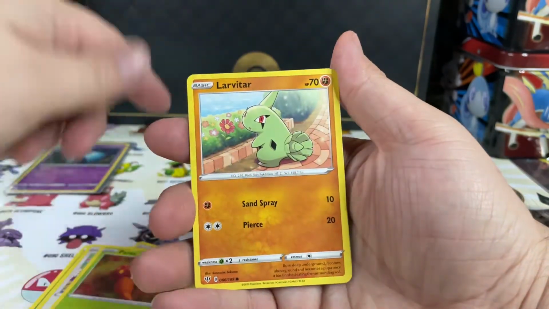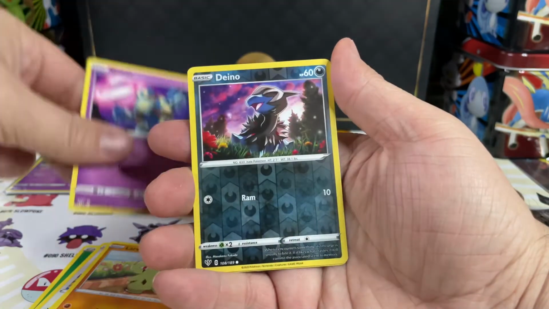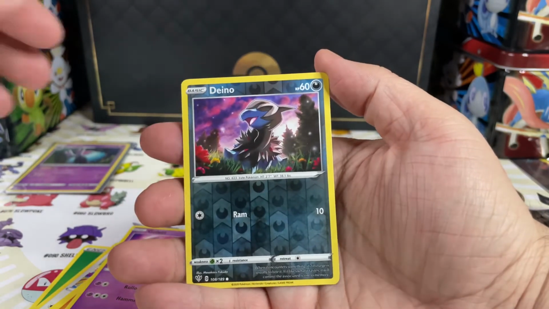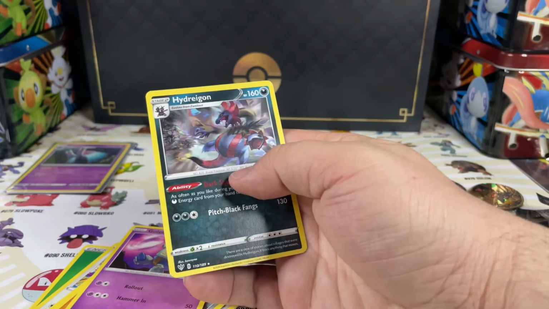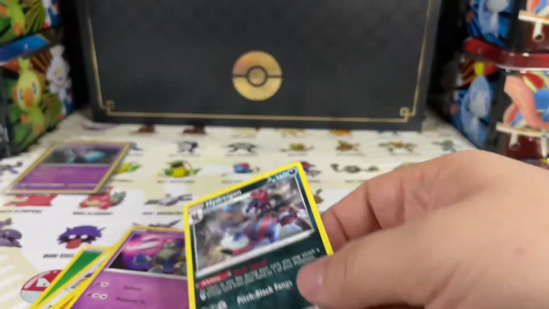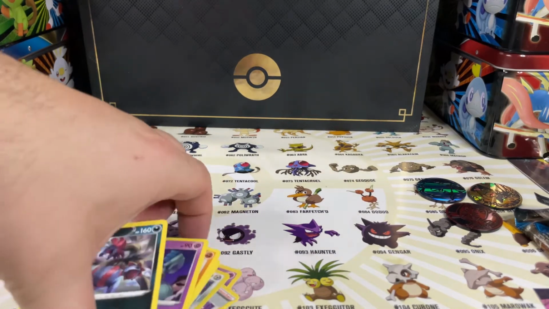Paras, Larvitar, Gulpin, Dino, and the last rare of the video is non-holographic Hydreigon. Sweet. Well, that's the end of the video as far as Pokemon card openings is concerned.